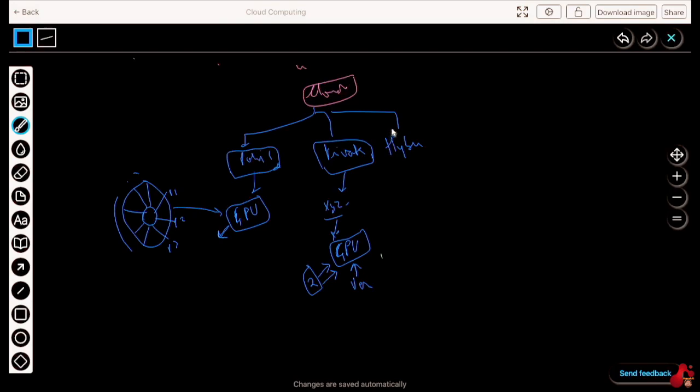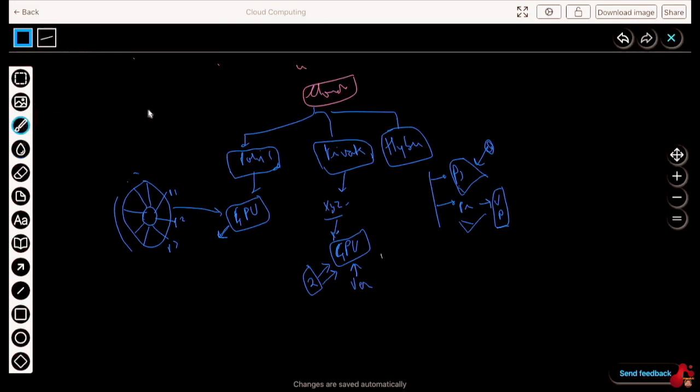Here comes one more type, that is hybrid type. See, you have a website. In your website everything cannot be private. Some things can be private and some can be public. In private you can put your user details, their passwords, and the company documents. For that you can use private, and because this is very costly, your other information can be saved in public cloud. As I told you, in public cloud they make sure your security will not be breached, so no need to bother about security that much.